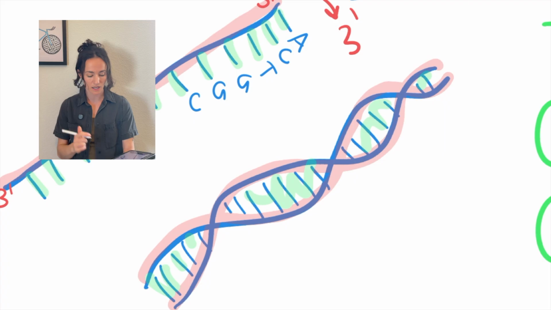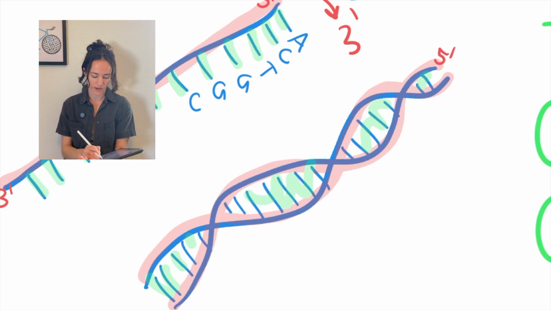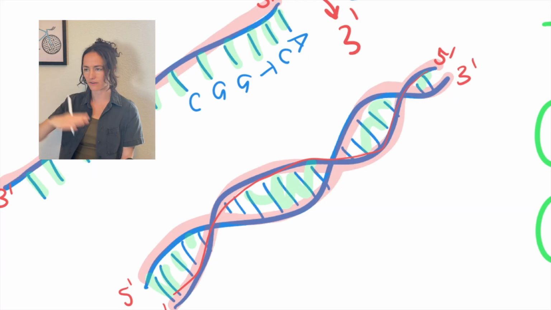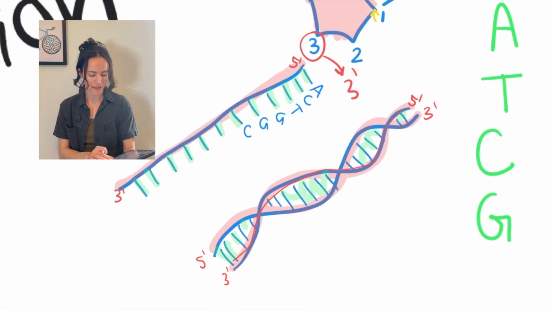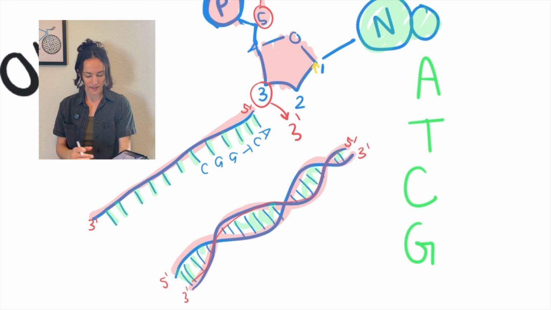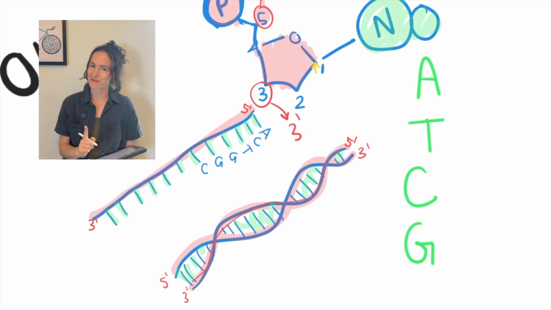Another important thing that's going to come up is that DNA, and honestly, like any pairing in the nucleic acid world, is always anti-parallel. So I said one of these strands would be 5 to 3. That means the other strand is going to be running in the opposite direction, 3 to 5. So one goes 5 to 3, the other goes 3 to 5. So DNA is anti-parallel.